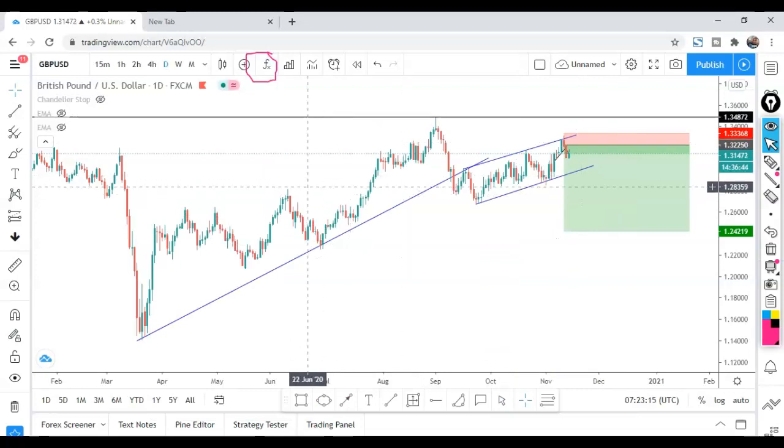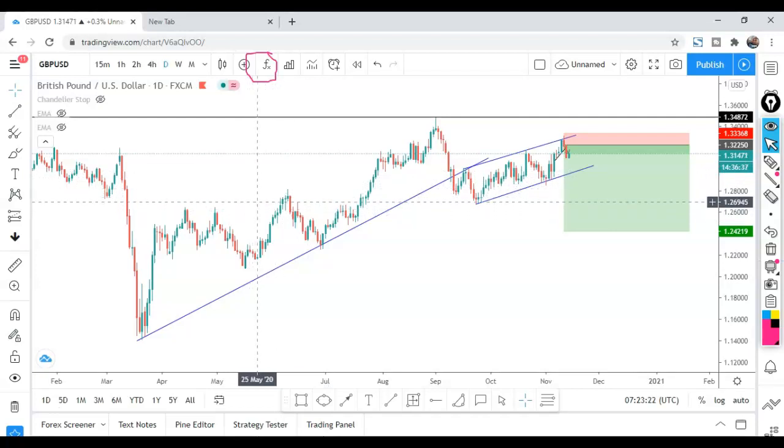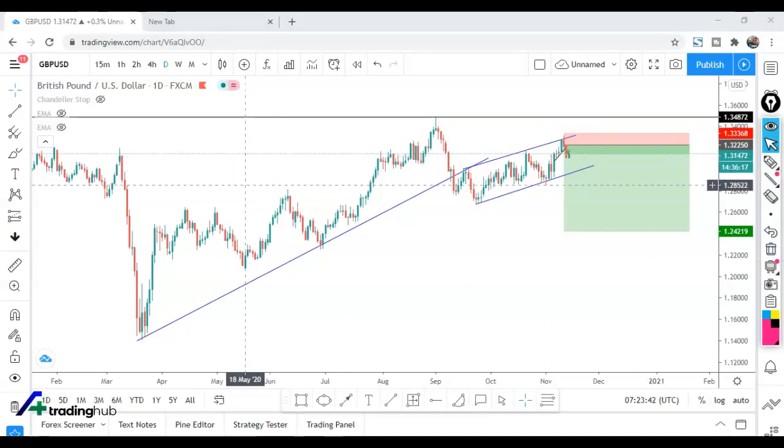All right, and the settings are actually simple. But before I talk about the settings which I use, there is no best setting for moving averages, whether it's exponential or a simple moving average. It all depends on the trader's personality and how comfortable you are, and the market behavior also. The 20 period moving average may work well in some markets, but in another asset class it's not going to work perfectly fine. So it all depends on the market structure and also the trader's personality. There's nothing like the best setting for moving averages, whether it's EMA or SMA.